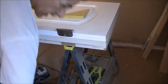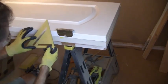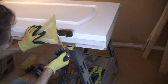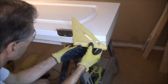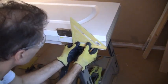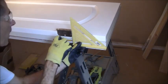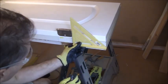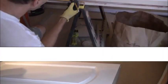Alright, so now that the doors are lined up, I'm just going to take a pencil and my speed square, line it up against the jamb, do that. Same thing on the other side. Alright, that's a little bit in my way. Let's see if I can't get that just right. You really got to be precise when you cut in your hinges because the distance on the casing doesn't change.